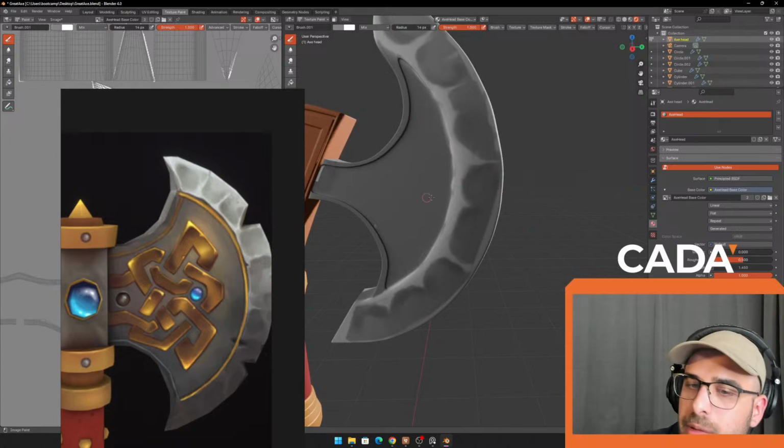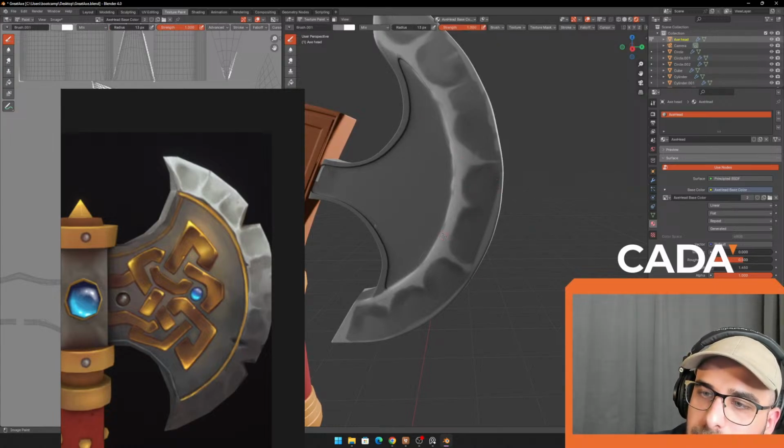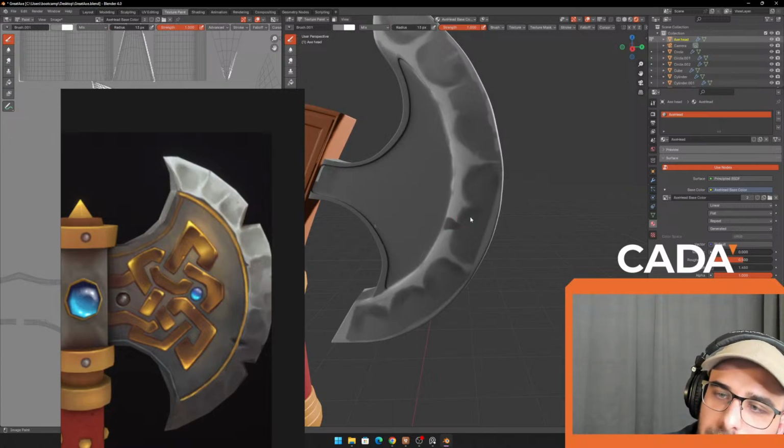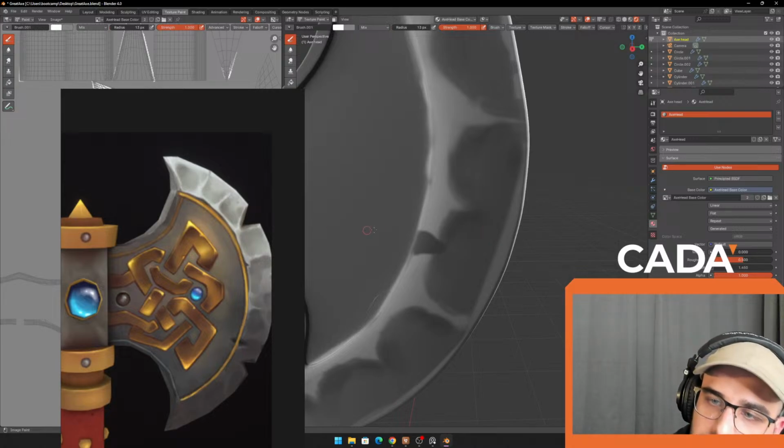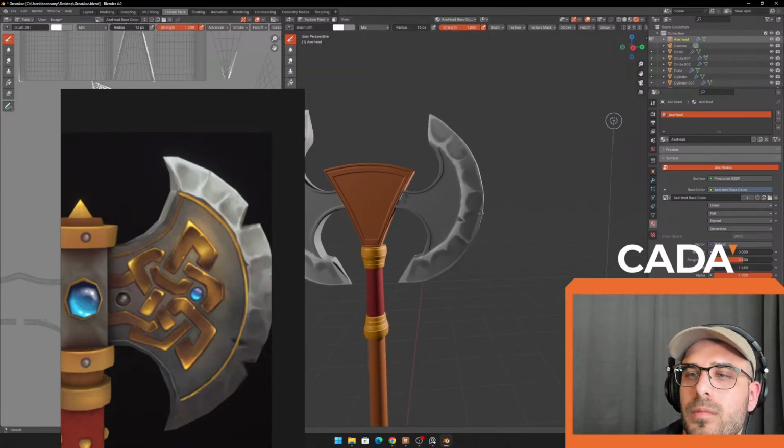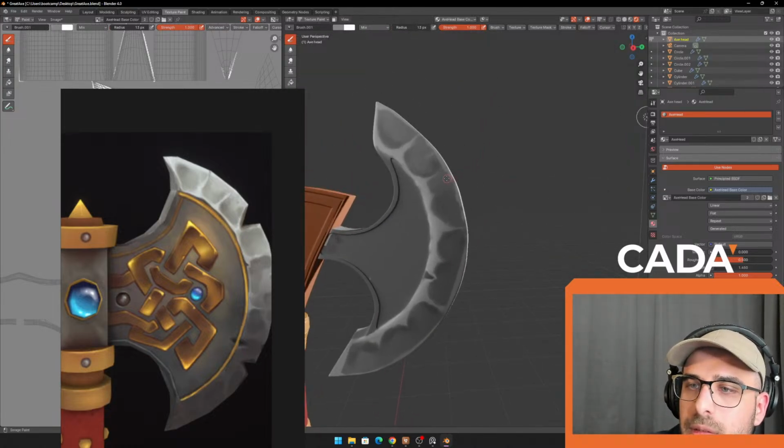But what we can do is we can make, let's try to make this like a cut in right here. That looks sick. Can we do it on the outside too, maybe, perhaps? Or is that gonna look strange?